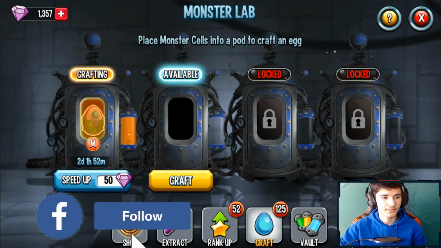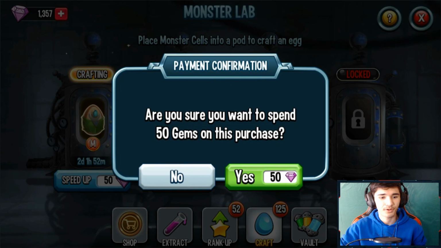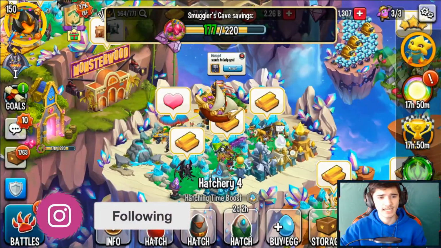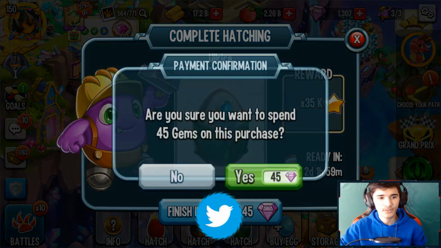So for those of you that are confused and like, how did you get this monster already? Well, it's an early access from Social Point. So thanks to them, huge thanks to them for giving me an early access to showcase this monster to you guys, and then later on I'm gonna have to sell it because it won't be fair to keep it. Anyways, so we got the egg here, 45 gems.